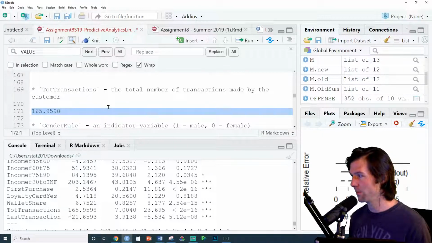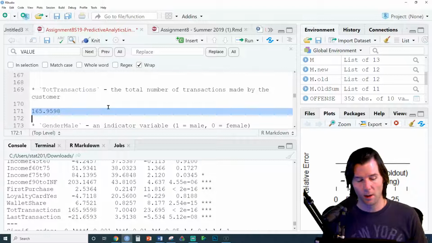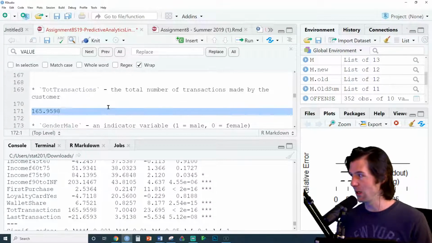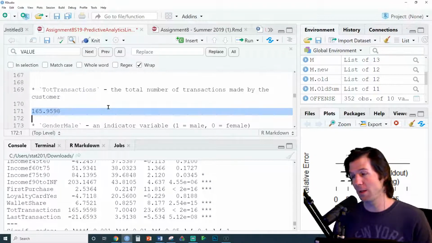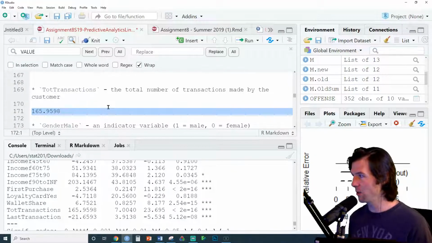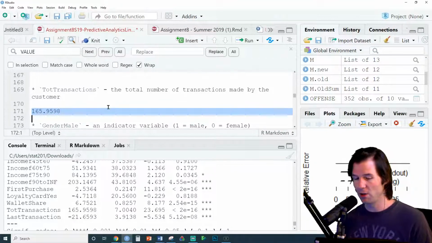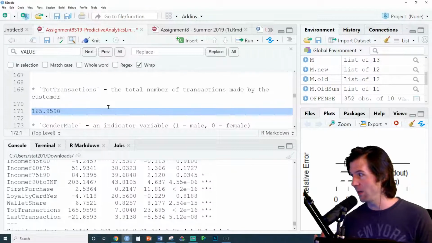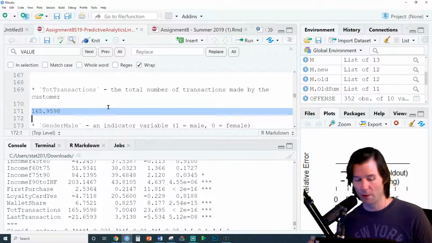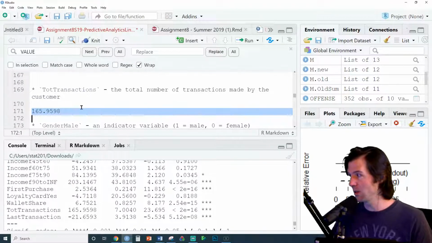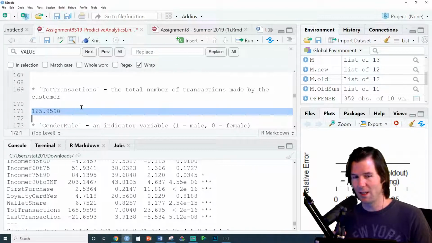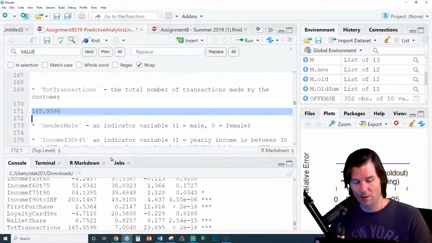It's a lot to say. Generally speaking, we see people with more total transactions, all else equal, the people with more transactions have more lifetime value, are predicted to be higher. Not that they will, but are predicted. Does that kind of make sense right there? There's a positive relationship between this, that the people who have more total transactions are generally going to be expected to have higher lifetime values, everything else equal, because we're not considering the other variables here. We're just talking about how this one variable impacts customer lifetime value. So hopefully that makes sense on the interpretation, how we're not saying it'll cause a higher lifetime value, but what we would expect given two customers differ.